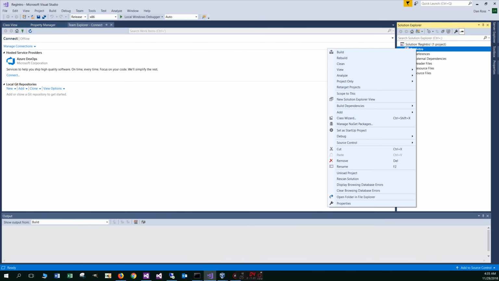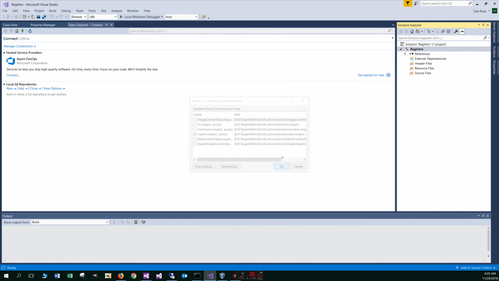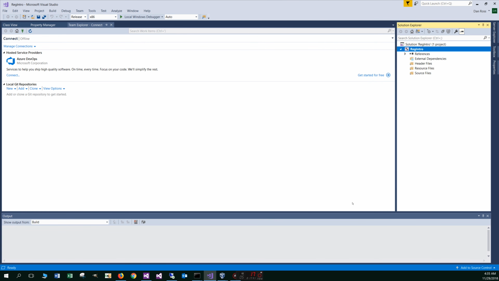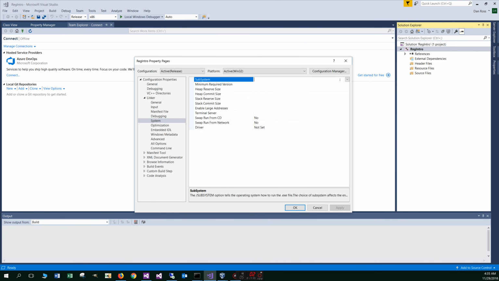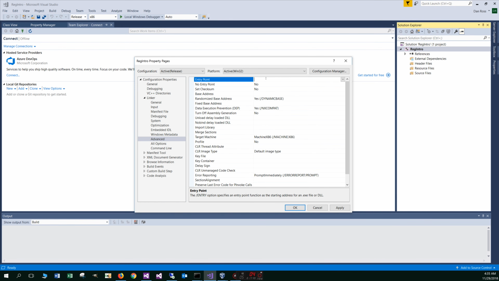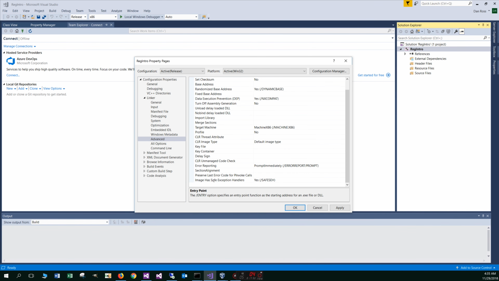And we got to come back here and do all this stuff again, build dependencies. Okay, that's still good. Properties. Let's go over to System, Subsystem, Console, Advanced. Our entry point is going to be Start. And down here, Image has safe exception handlers. We're going to select No on that and apply.